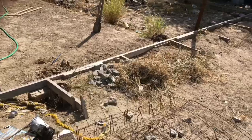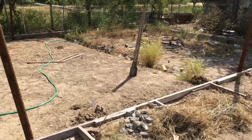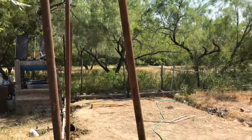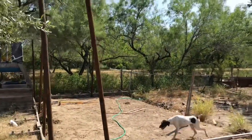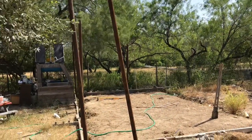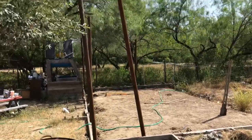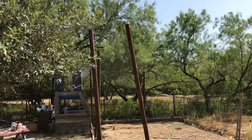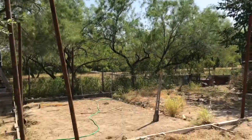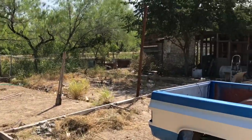I already set up my forms for the cement — I've been procrastinating and putting it off. I think I have to do it now. I already started digging my holes for my posts. The posts are 12 feet long: three feet underground cemented and nine feet sticking out. Then the arch gives it another five feet, so in total it's going to be 14 feet tall at the tip of the roof. This side is going to be my garage and that other side is going to be my carport.